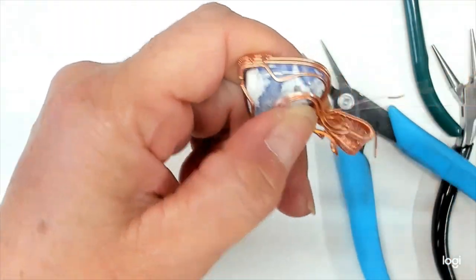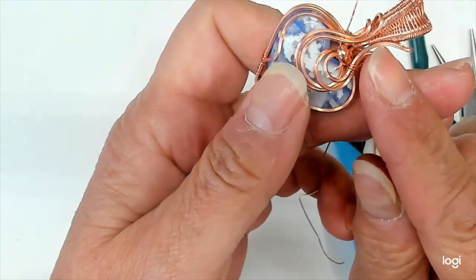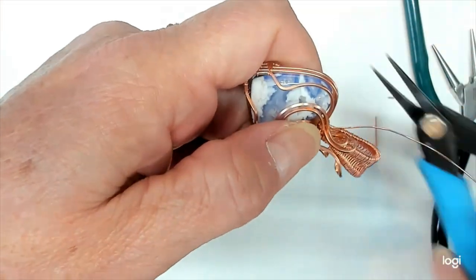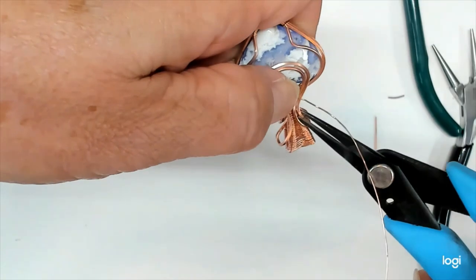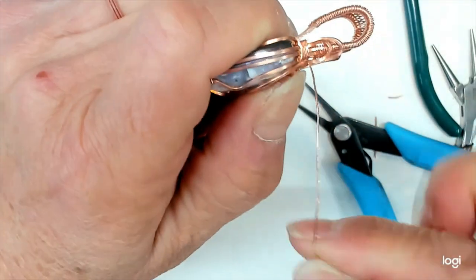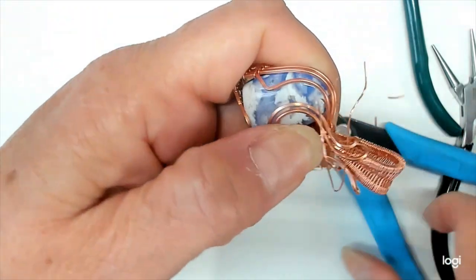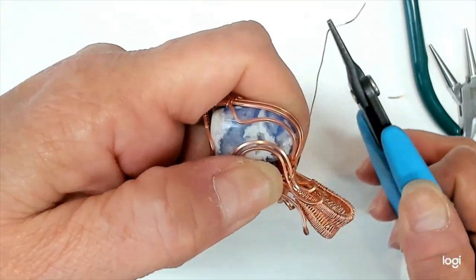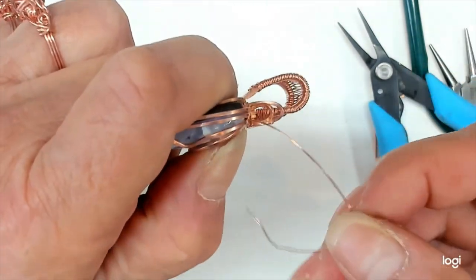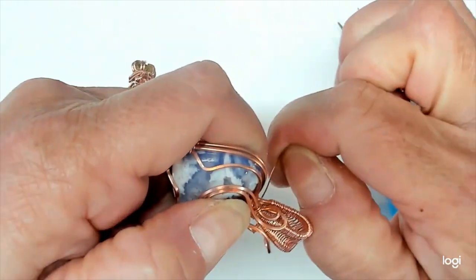Okay, that looks good. And I've got three, and then I go up with my other three. So that's how I'm going to do it. And if I need to pull this out slightly, give myself some room, I will do that because you can do that and put it right back. Don't struggle. We are the creator. So you can always move your wire where it's comfortable and then do your ties and then put it right back.